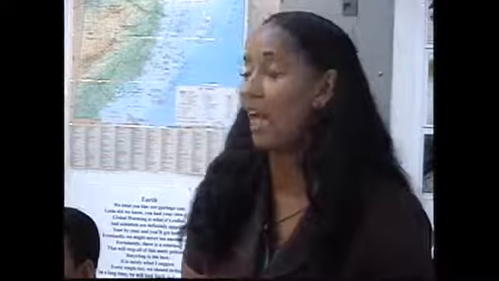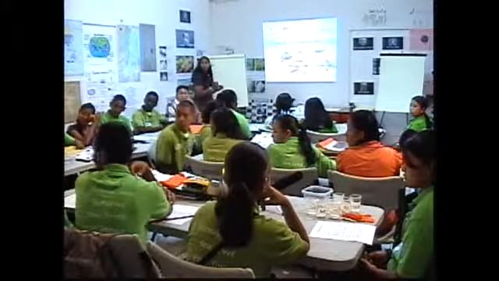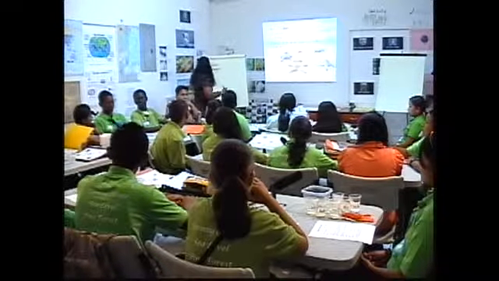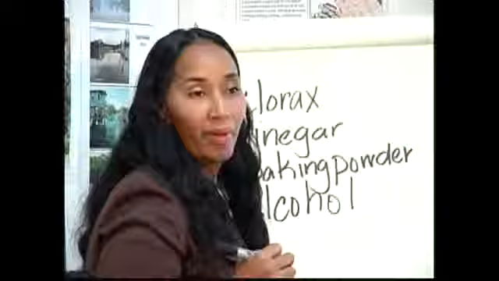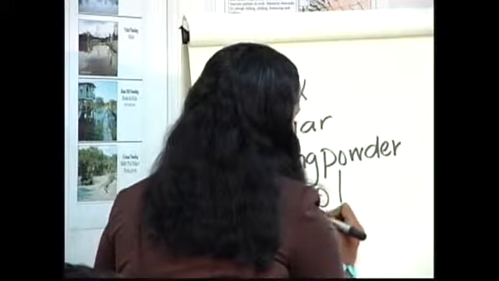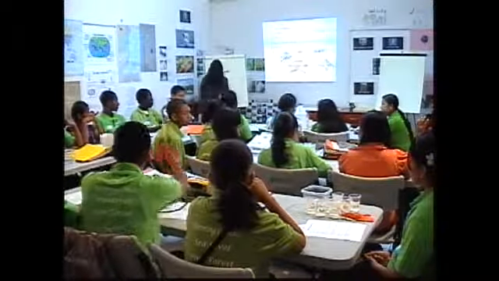Okay, what are some common examples of household items found in our kitchen and bathroom area? Adita? Clorox. Okay, Clorox, very good. A common household item that you might use or your parent might use? Baking powder. Baking powder, very good, Evelyn. Alcohol. Alcohol, very good. Marcelina. Acid. What kind of acid? Liquid soap. Very good, Ashley. Liquid soap. And maybe we can get one more response. One more response. Irma? Muriatic acid. Muriatic acid. Very good, Irma. Okay, thank you very much, class.